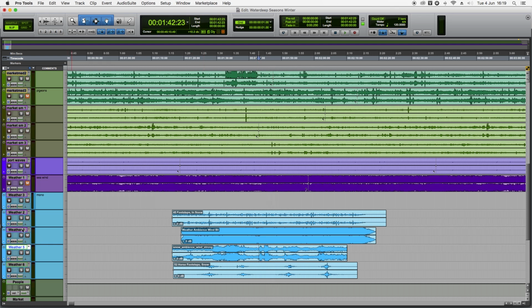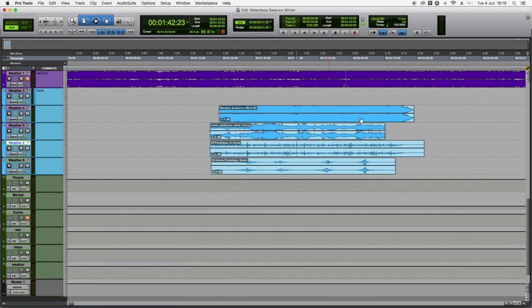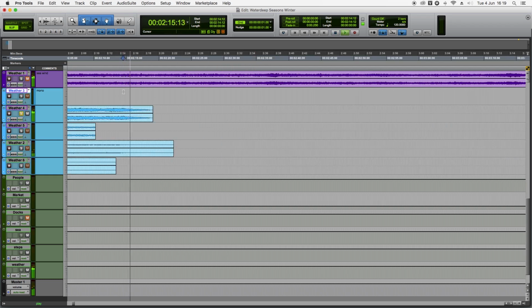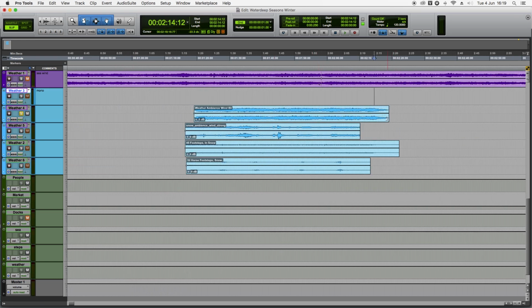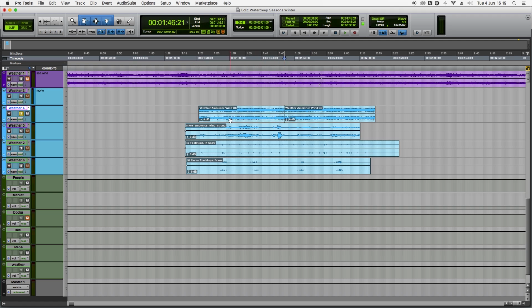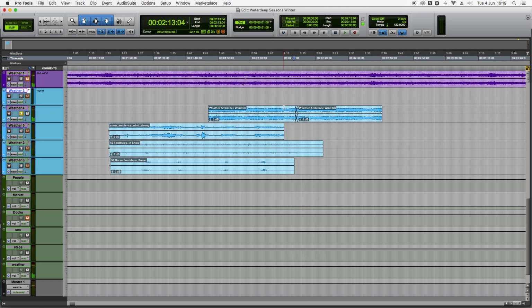So what I'm going to do first is reorder these so I can keep my head around what's where. Now, I made a lot of these loops earlier, sessions ago, so if you look at the beginning of this one, it fades in and it fades out at the end. So we're going to notice that. What I'm going to do is draw it back from either end until it's full volume. And then I'm going to split it in the middle and move it so that the ends overlap, and put a fade so that these ends fluidly cross over. Lovely.